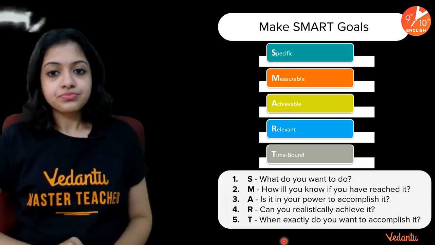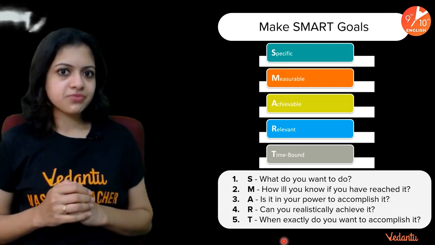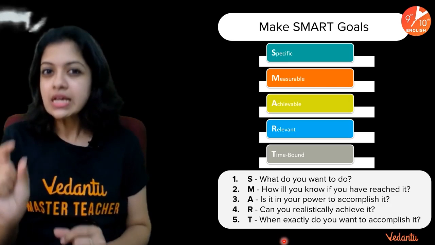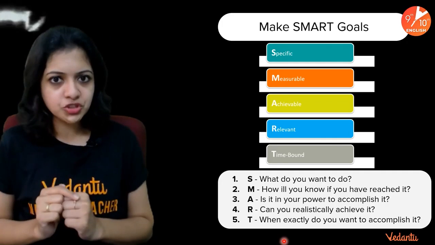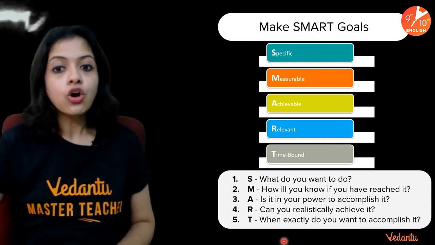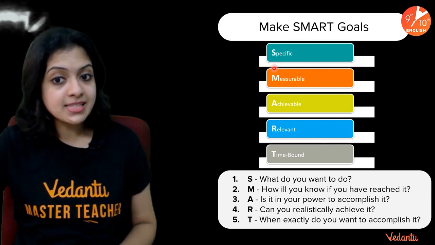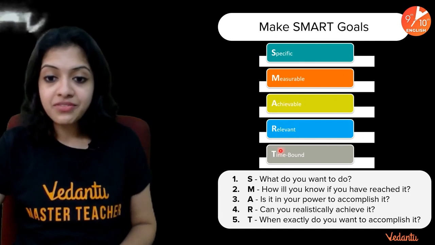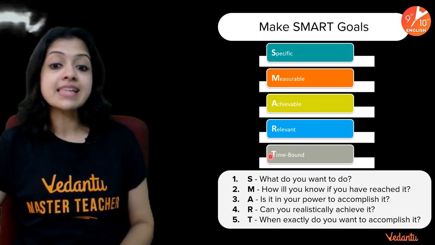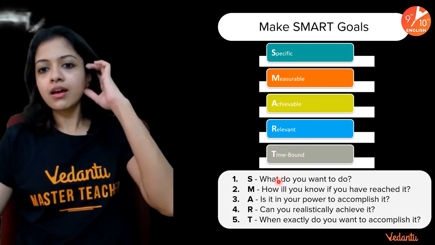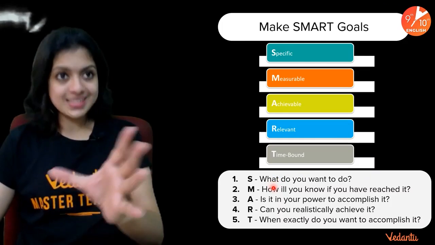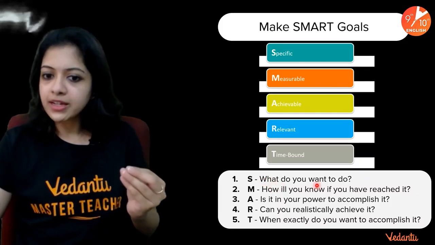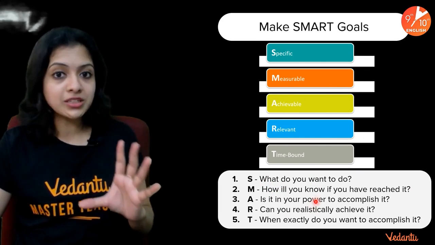Okay, now make smart goals. Very important. Smart in the sense, I'm not talking about the adjective smart, smart as an abbreviation. We normally say your goals have to be specific, measurable, achievable, relevant or realistic, and time bound. So when I say have a goal, or have a set of goals, what is it? Your goals, be it small or big, should be able to answer these 5 questions.